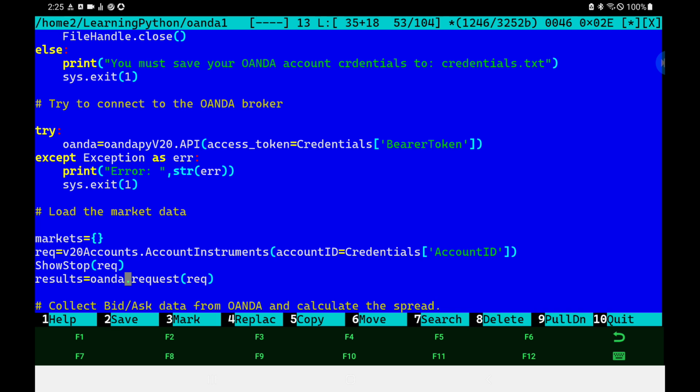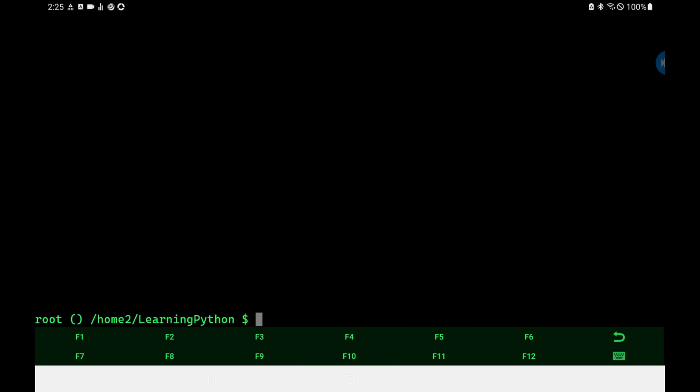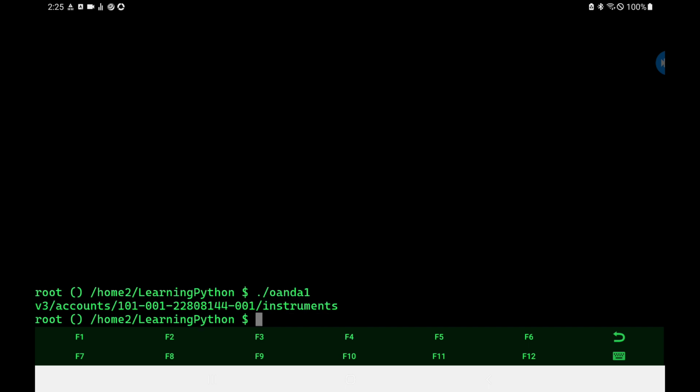So let's see what that request is. We'll run the program again. And here is the request. Now this connects to OANDA's API. And OANDA actually has a very elaborate document that covers that.